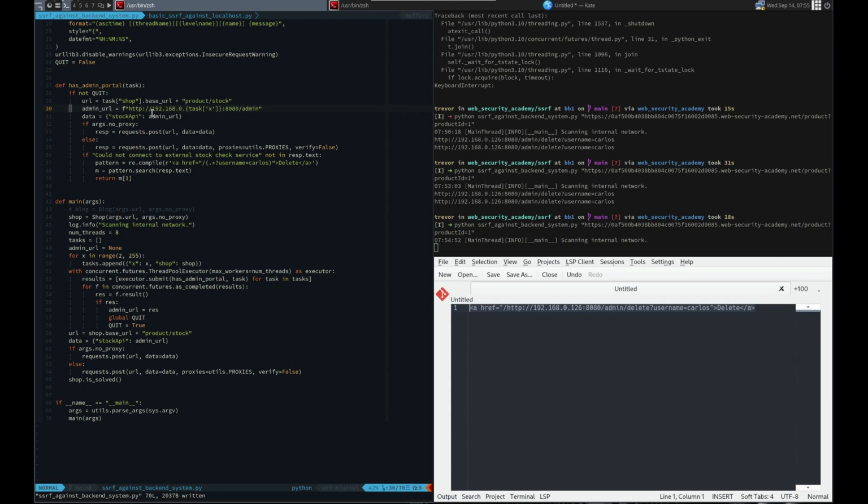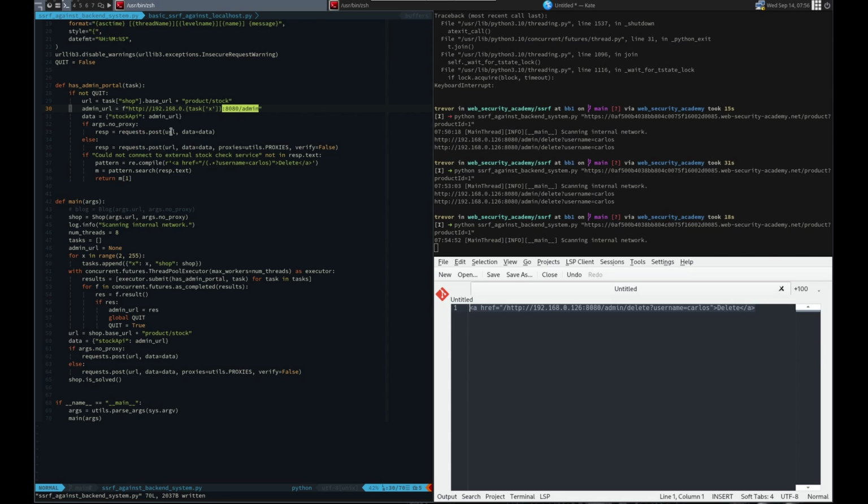So we used that URL to try to view internal pages. We found that it told us that we needed to find the proper IP on the internal network to reach this admin account. So we built a scanner that uses multiple threads to go through the internal IP addresses from 2 to 254, checking for an admin page on port 8080.